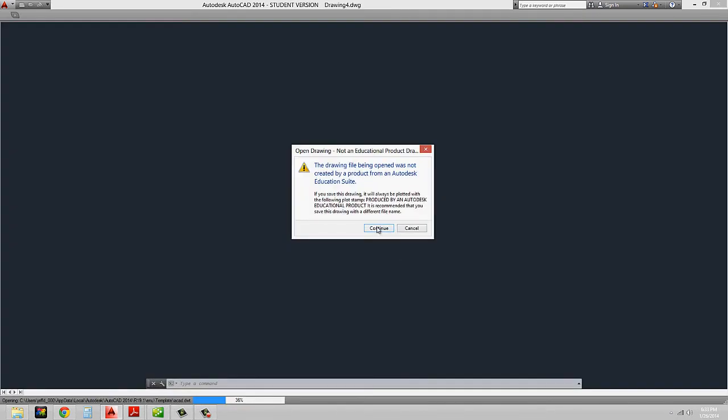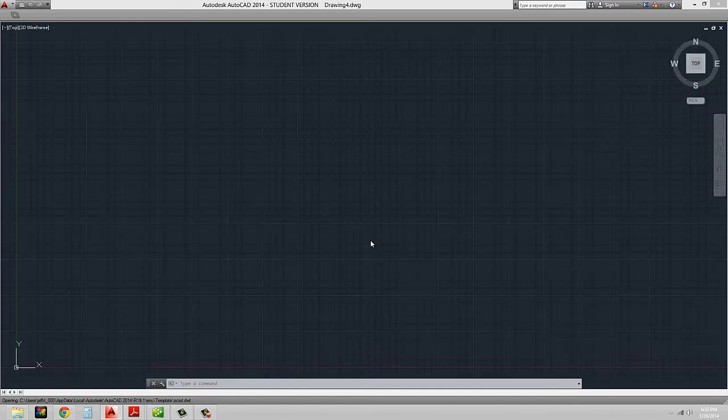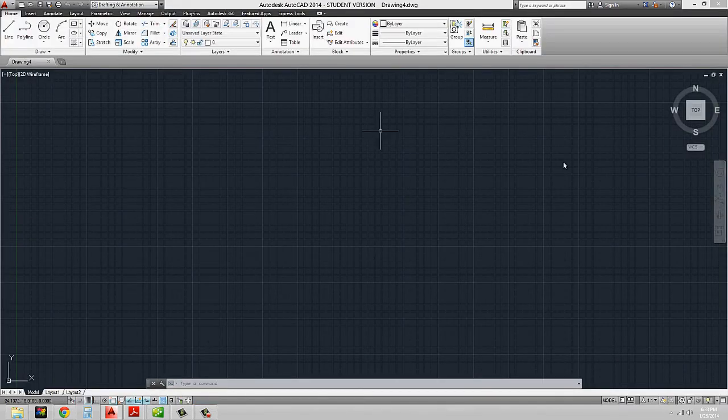It'll go through all of the steps that you've seen. Probably at the beginning, it's going to tell you that this template, and the drawing that's subsequently created, is an educational version. So you can hit OK, and then it opens it up. Again, all of these settings are basically from that ACAD template. But what we want to do is actually create our own. So to create a template, we start by opening this drawing file, and with the drawing file, we want to set up our file for the template.